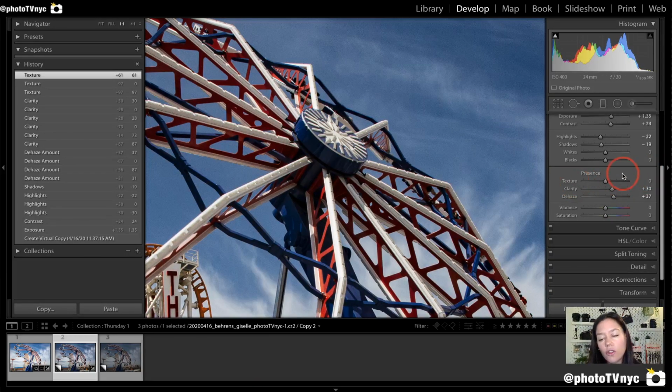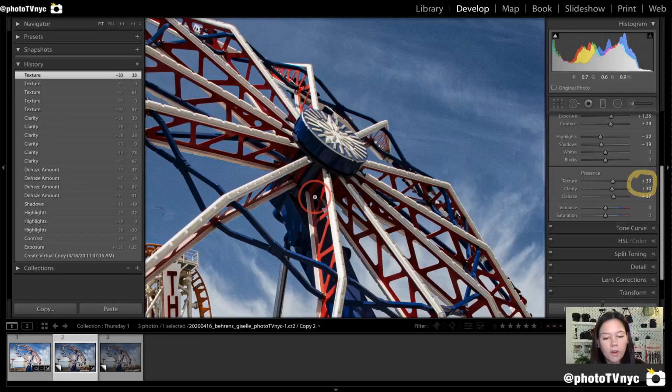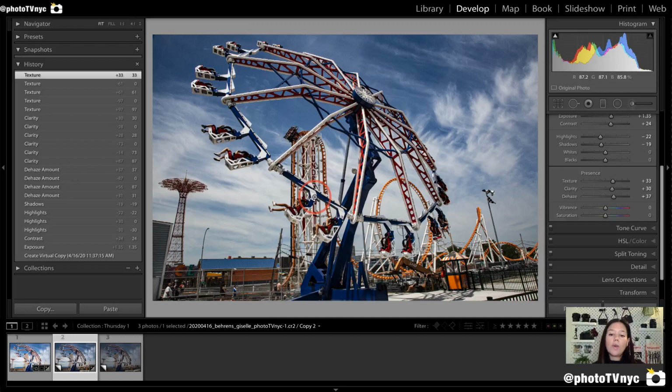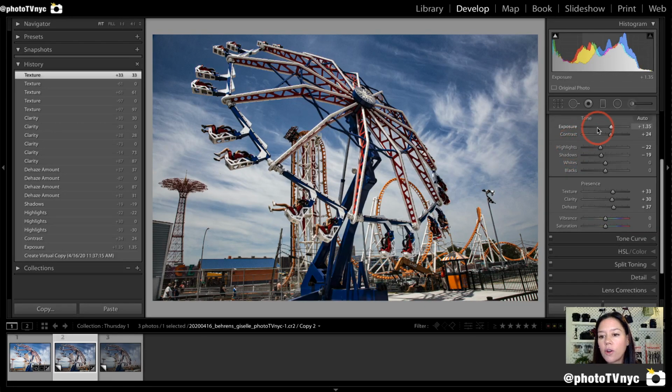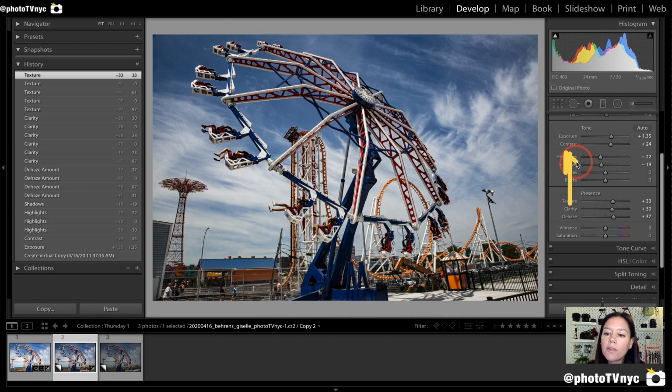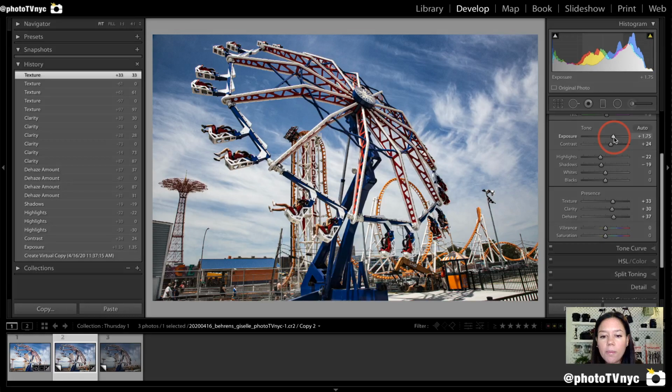So I don't want to push it too much because or else the image might start looking a little bit strange. So I'm going to leave it at around 33. I'm going to zoom out. And now that we already did these 3 adjustments, which were first tip of the day, the image is starting to look sharper. However, it did go a little bit darker because dehaze and clarity do have that effect on the photo. So I'm going to go back up to my exposure and just augment it a little bit where I'm happy. And I think around there I'm happy.